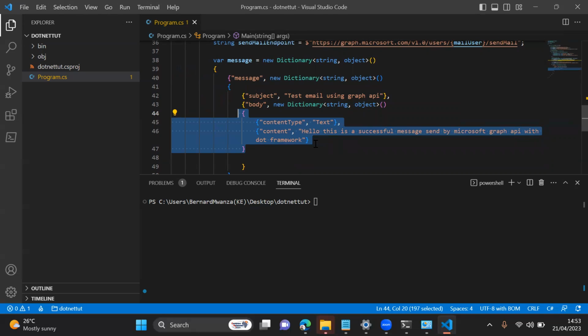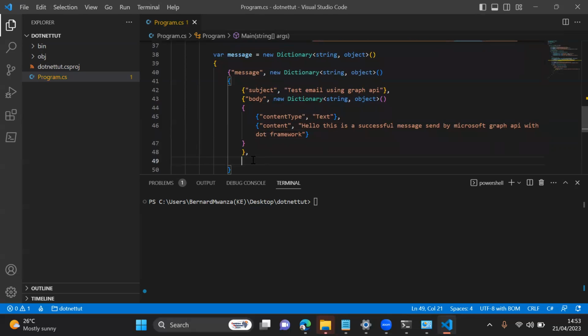That is the body. So we can move next, which is to now define, we need to separate this one with a comma. So next is going to be the recipient. So we need to define the recipient of our message. So it's going to be another curly brace.